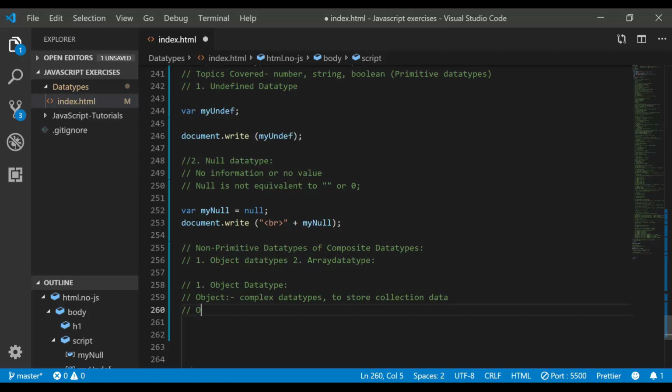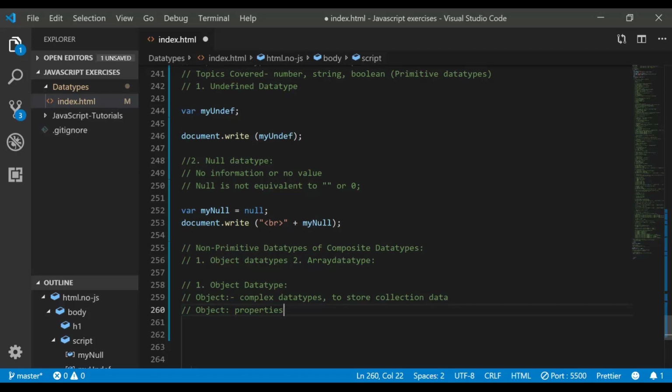So in objects, each object can have properties. Inside objects, we have properties. For example, we have student. What are the properties associated with student? His name, his parentage, his roll number, his mark, subjects, date of birth, address, mobile number, pin code. These are the properties of an object.